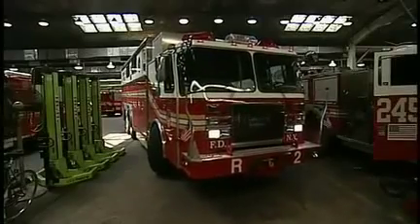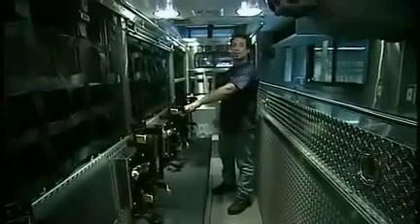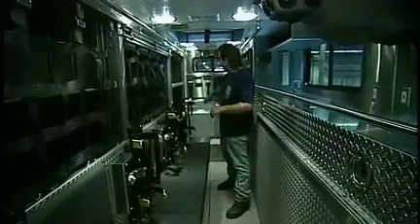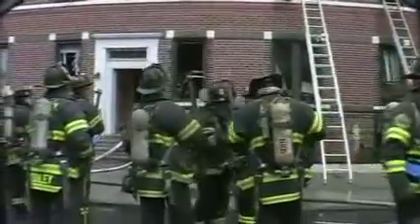A lot of the exterior compartments are very similar from one rescue group to the other. Rescue 2 changes a little of the interior around for ease of their operations. These are the seating positions, and these brackets are where they hold their self-contained breathing tanks — not for scuba, but for when they go into a building. The scuba tanks are held inside over here for underwater events. There's various shelving for all types of equipment — they carry a big variety of forcible entry tools and anything they might need to help a trapped victim.